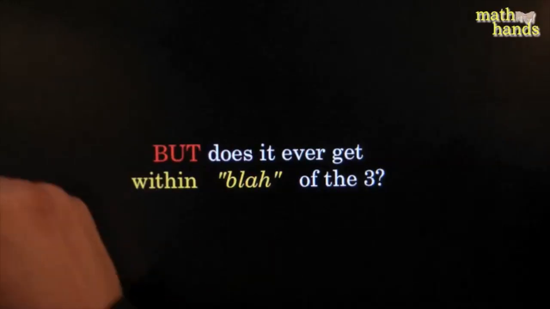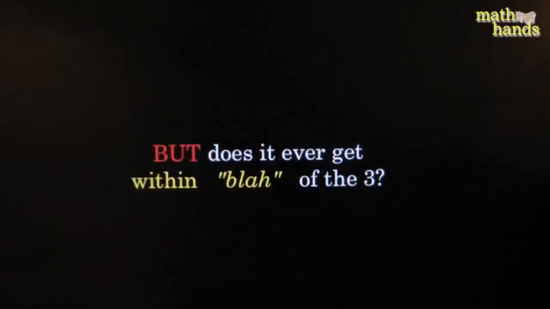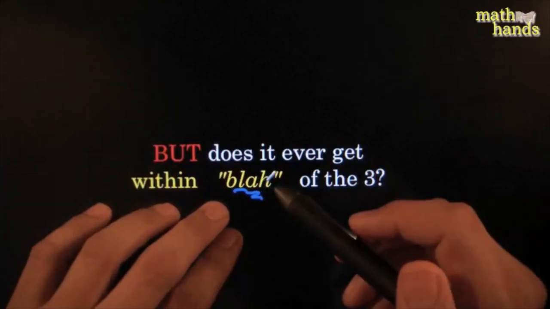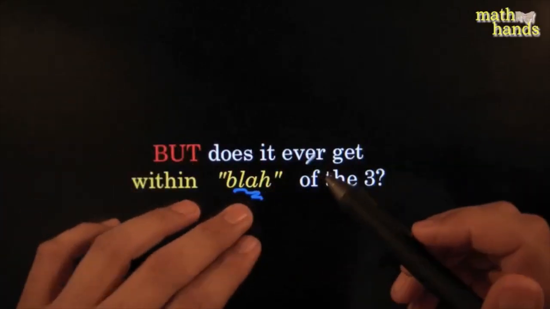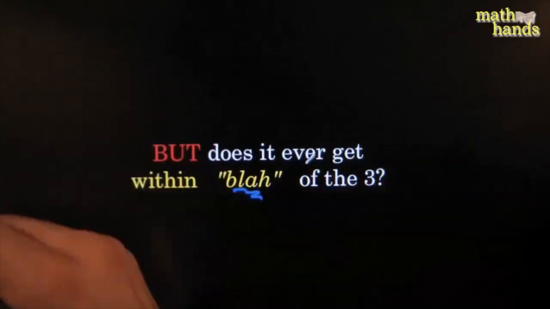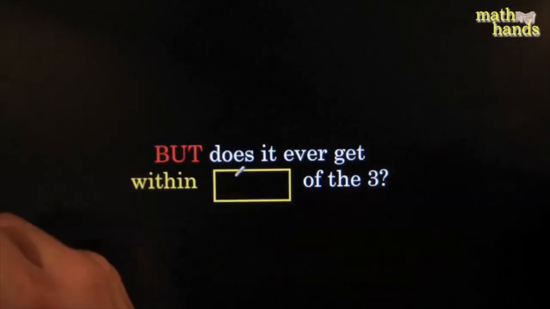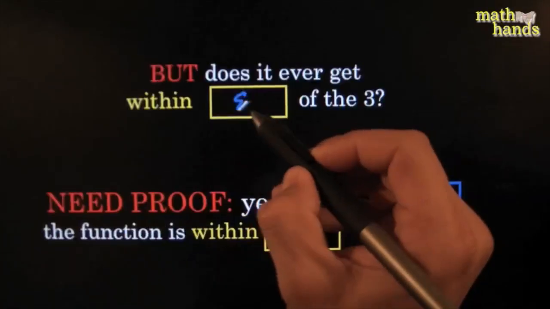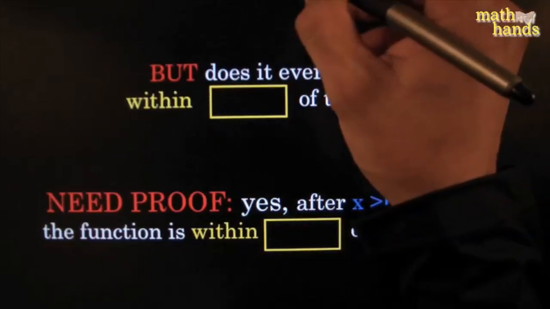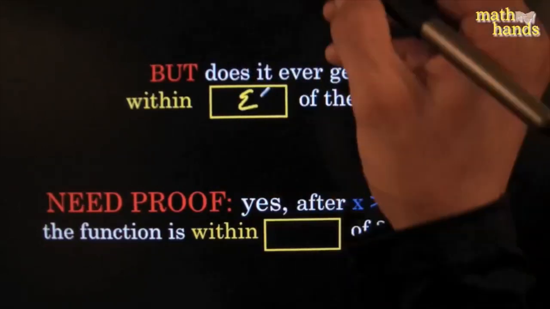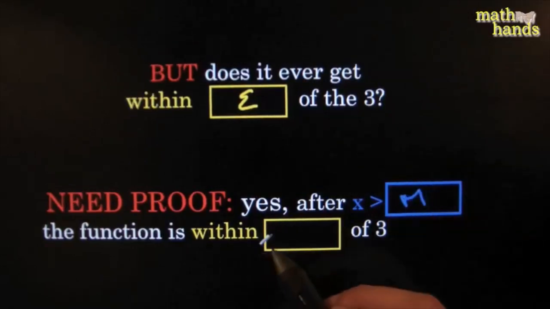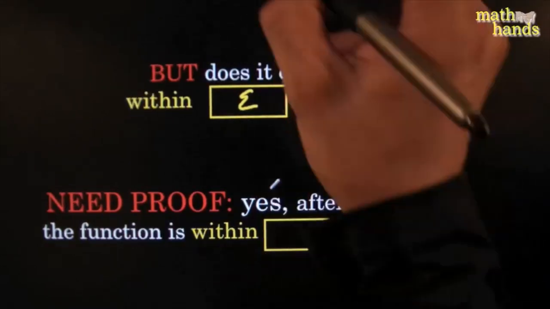What is that one? Well, if it's within that of 3, this is 3, and this would be 2.999, and this would be 3.001. By the way, if the graph was coming up from above, it would be a different equation. You'd set it equal to that one right there. All you gotta do is put your fingers on which two intersect. That one intersects and that one intersects. The equation for this one was 3 minus 1 over x. The equation for this one is 2.999. So whenever these two are equal, winner, winner, chicken dinner.